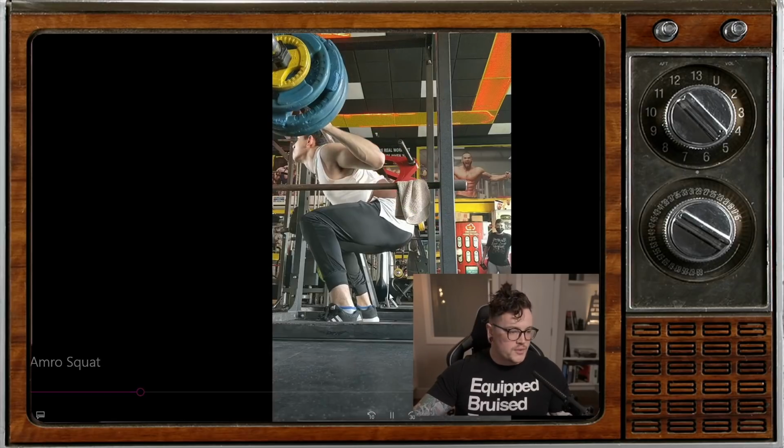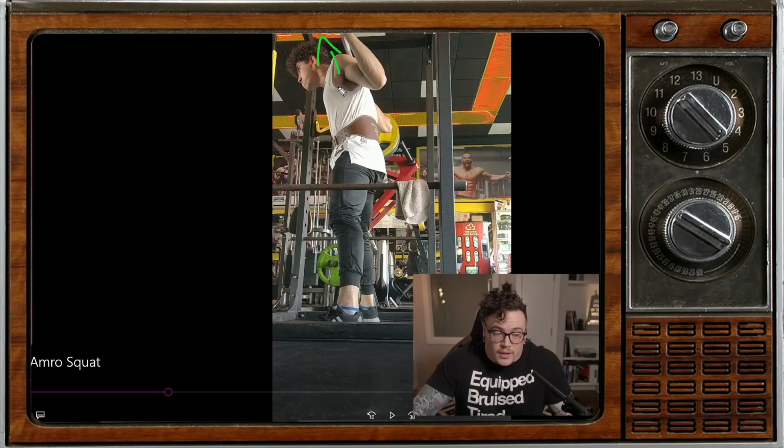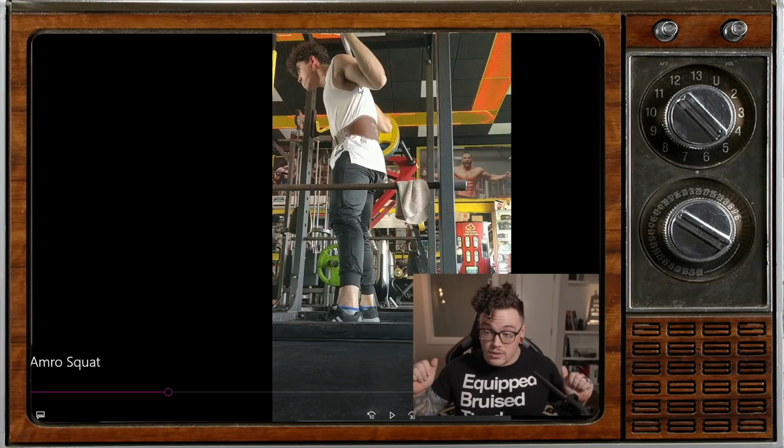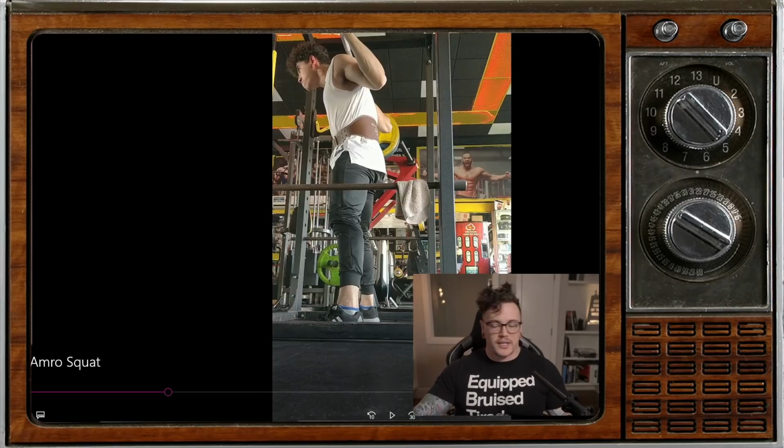So that would be my biggest recommendation for you. The other thing is, I think we're a little bit shrugged up in the shoulders. So I would play with your grip width, play with where you're cueing your elbows and what you're doing with your shoulder blades in the back. Try pulling the shoulder blades together, try pulling them down, and get that chest nice and open, and then work on the bracing. And I think it's going to come along.